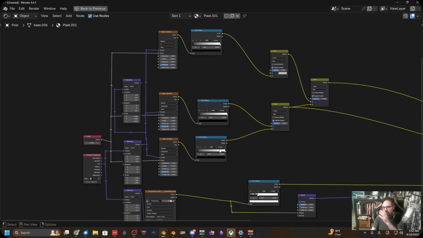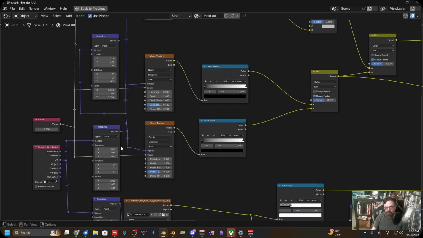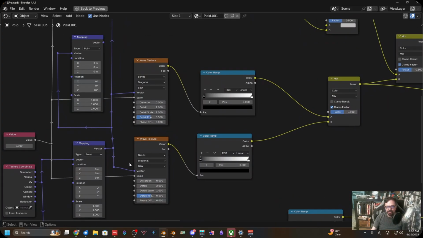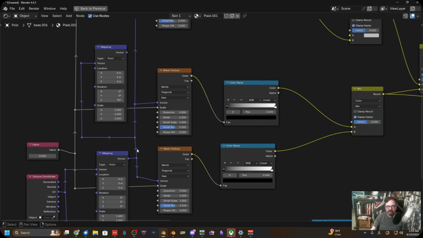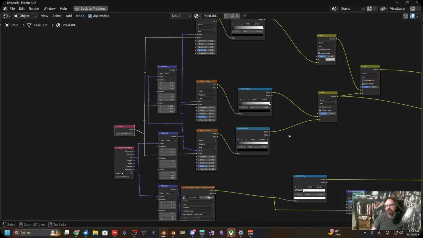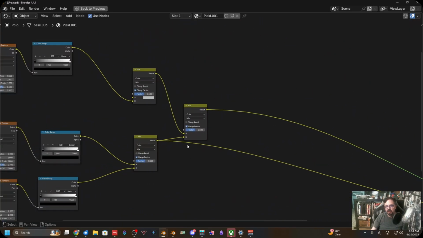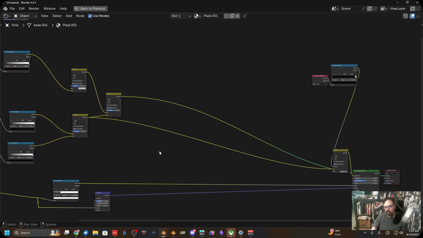Now I have the same basic pattern to set up the plaid, but I have it set on the diagonal, with one of the diagonals rotated by 90 degrees, just like we did with the Argyle. So I have that all set up. I also have everything connected into a value node, which I need to make sure I give a value. It doesn't matter what value I give it, I just have to give it some value other than 0, and then everything else will work like we want it to.